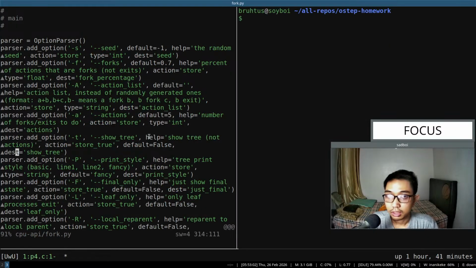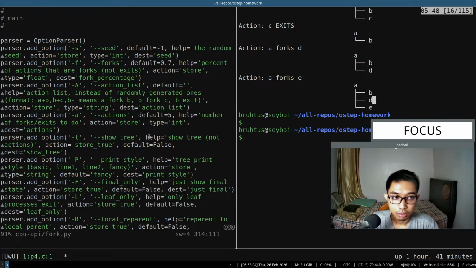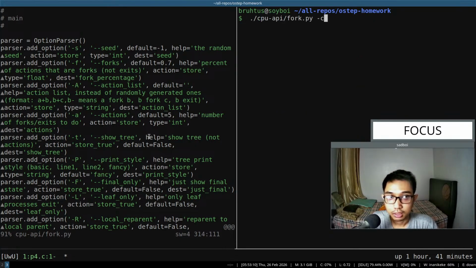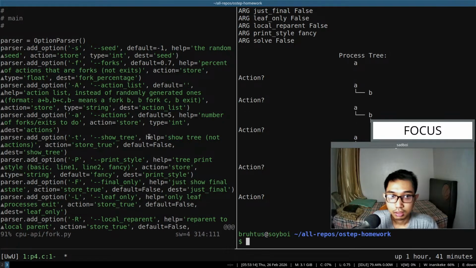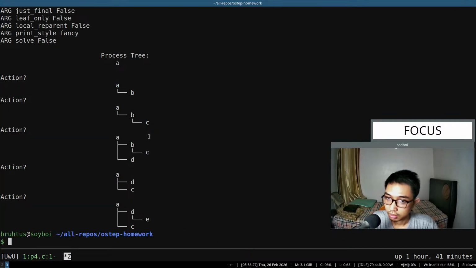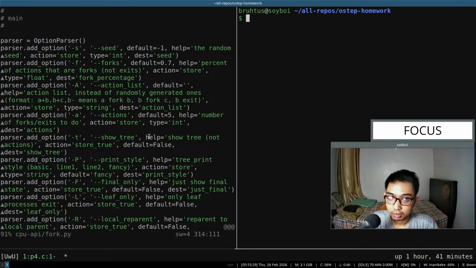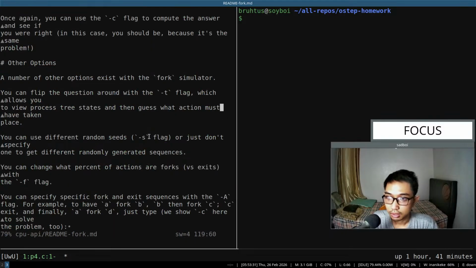Like this one, showing the tree, and we need to guess what the action is. Interesting.